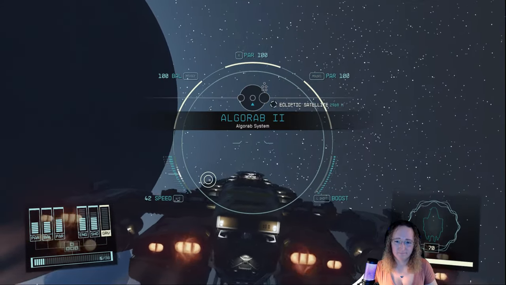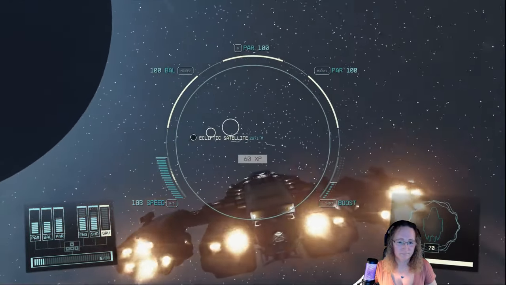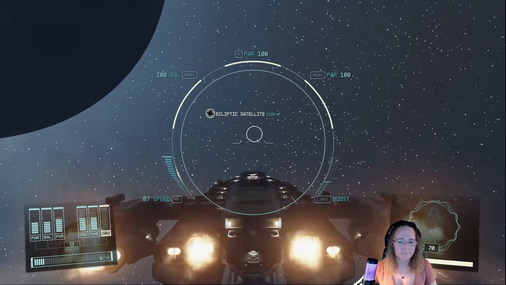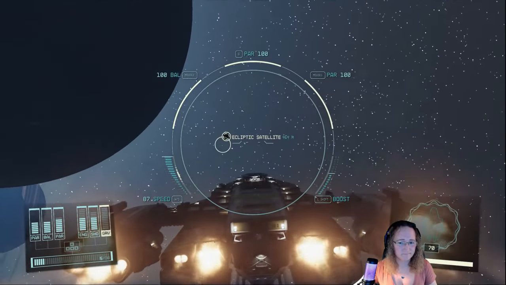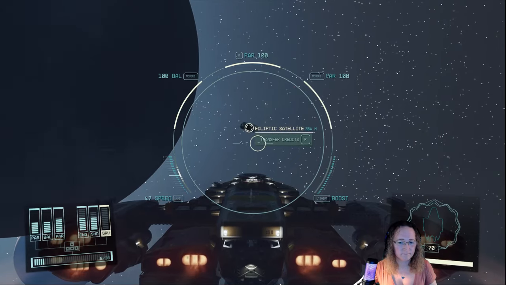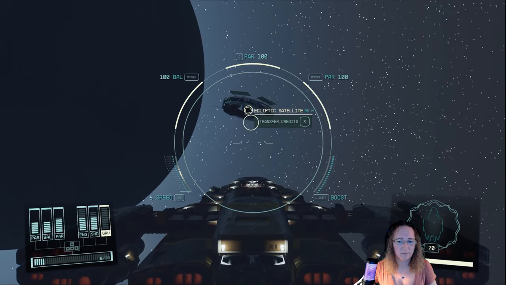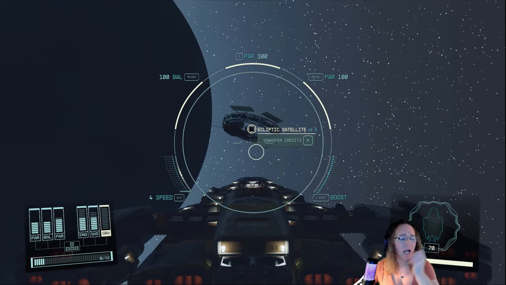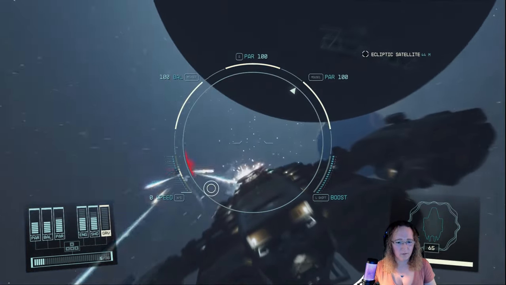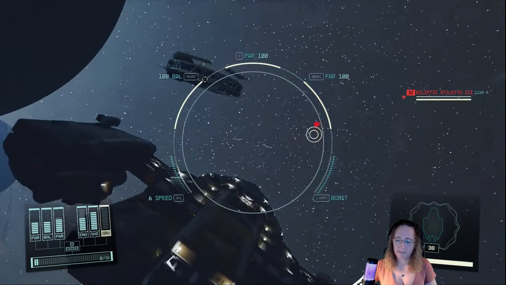There it is. For credits. Why would I do that? Oh, well, let's see what this is about. Oh, shit. All right, we're gonna get us a level 3 stiletto, I think.